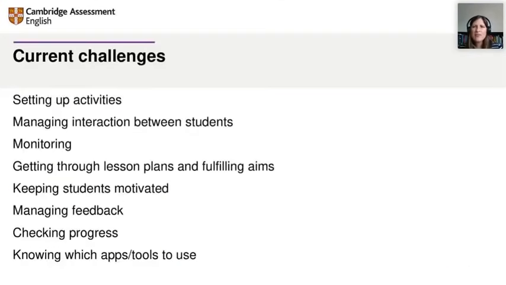Okay, so I have tried to summarize here some of the main challenges, and I think actually reading your comments, you've covered, it looks like you agree with me, which is a good start. We all seem to be having quite similar challenges. So setting up activities, managing interaction, monitoring, fulfilling lesson aims and not getting through your whole plan. Progress is another one. Students talking over one another. Aha, that's very interesting. How can we get over that?